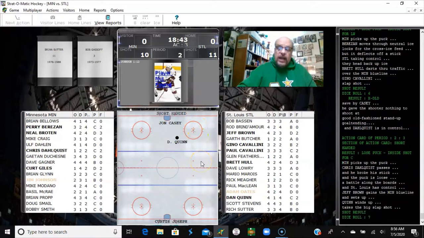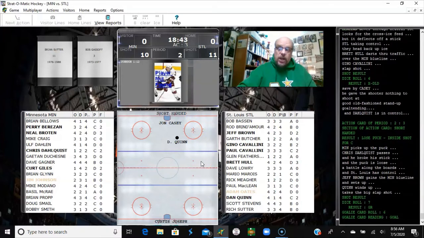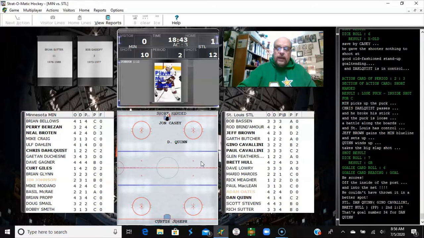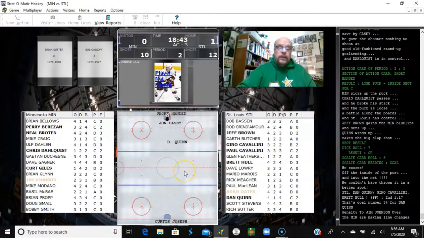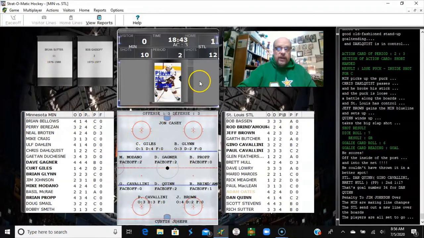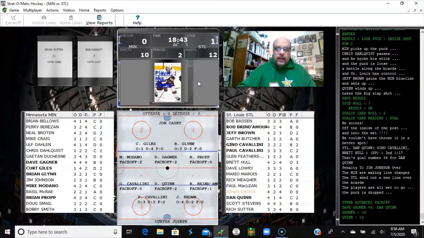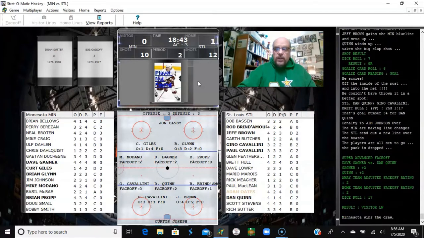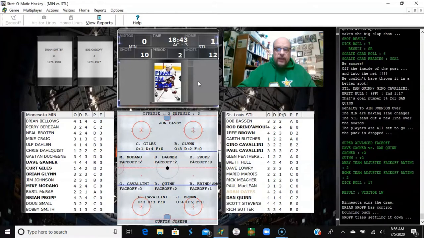Quinn took the puck away, and now he has an inside shot. Seven, goalie rating six, is a goal. And St. Louis takes the lead because, well, it is a power play goal. So I don't want to say it was only because we were shorthanded, but it could well be. So we're down now. That was at the 1:17 mark of the second period. Didn't take them much time to take the lead. So now St. Louis leads 1-0, outshooting us 12-10 and outscoring us 1-0 with 18:43 left.